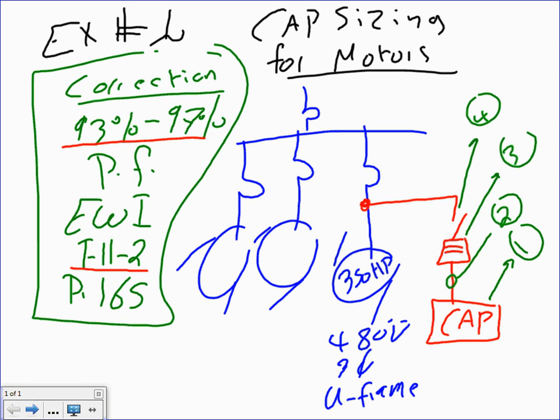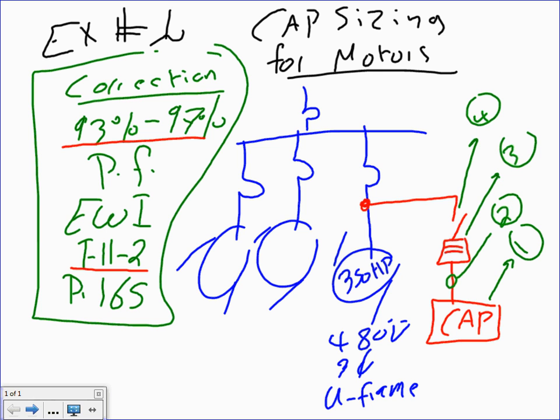You don't want to go to 100%. If you go to 100% and correct, you are closer to the leading power factor and high voltage. You don't want to be there. So this is the nicest range that you can be, between 93 to 97. No overvoltage because of overcorrection, and no bad power factor because of undercorrection. Can you guys see that?